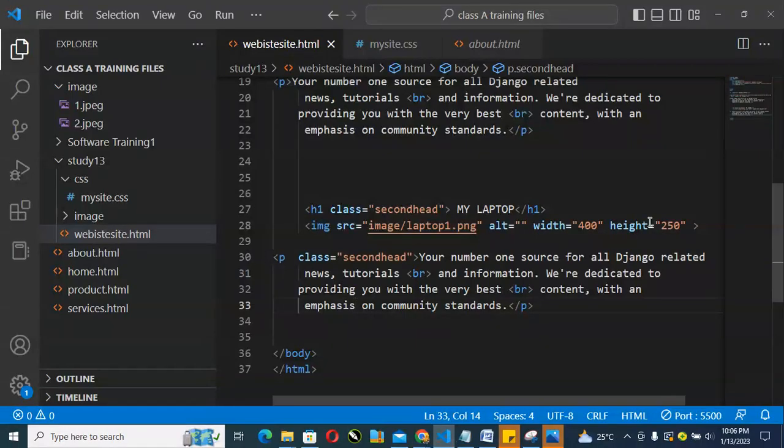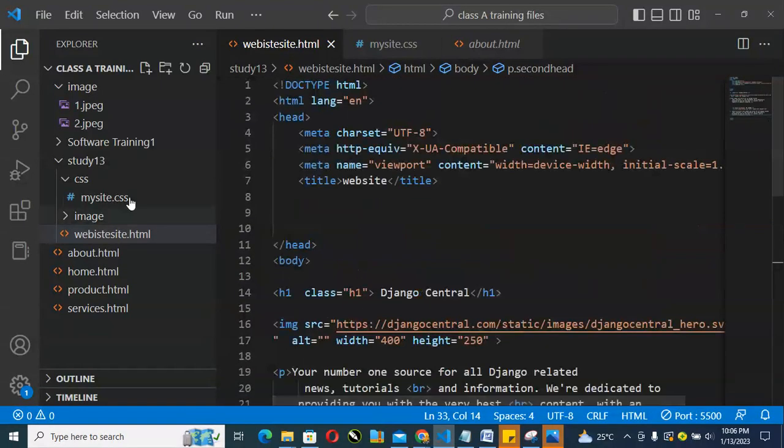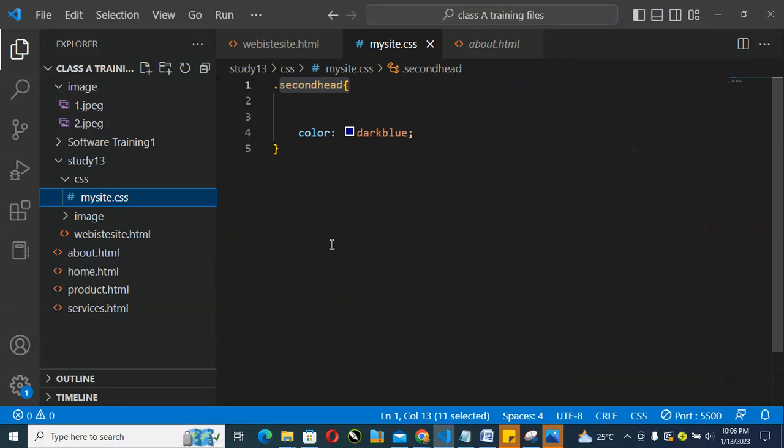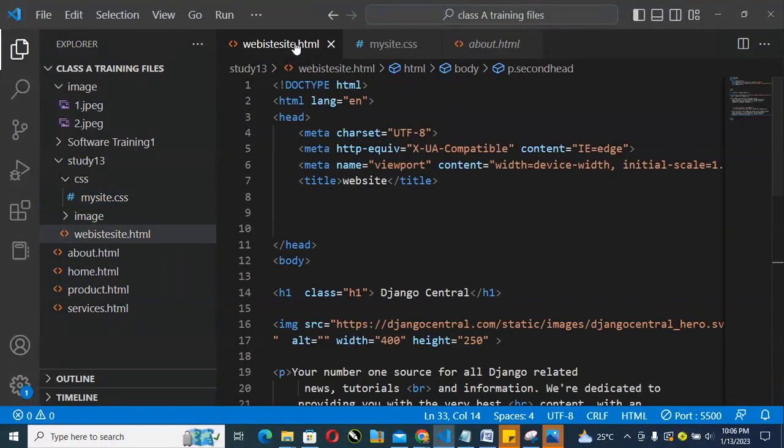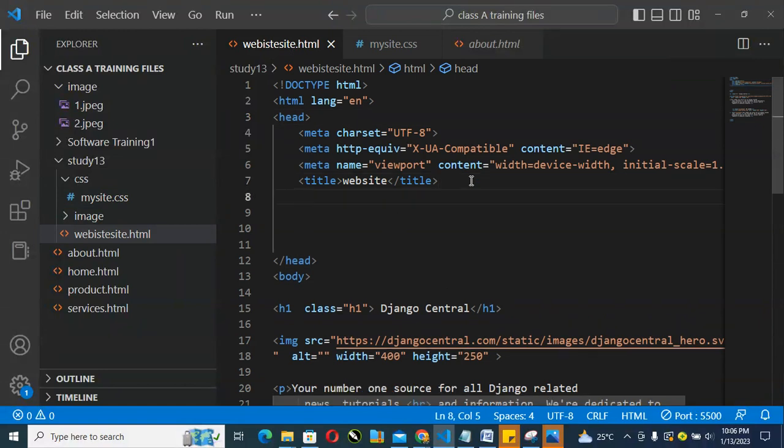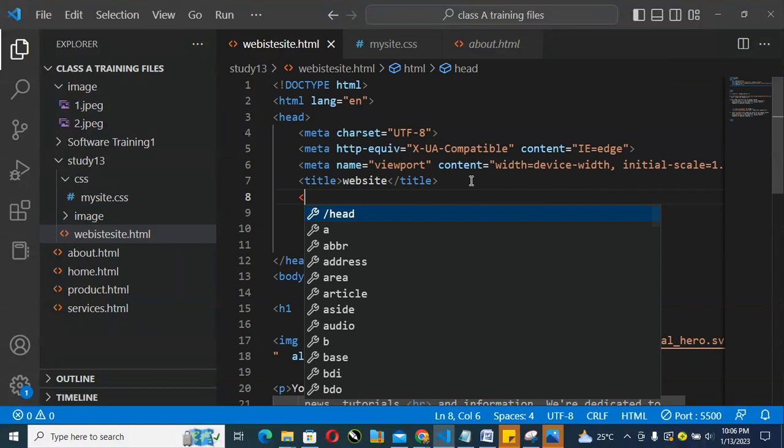Another thing we also need to know is that we just wrote our CSS, we also need to link it. We can link it to as many HTML elements as you want. You can link it to more than 20,000 HTML elements. So I want to link it. Linking means that I want to tell my HTML element, please use this style. So to link, we need to come in between the opening tag and the closing tag of the head. Now to link your HTML element, you need to use a tag called link.